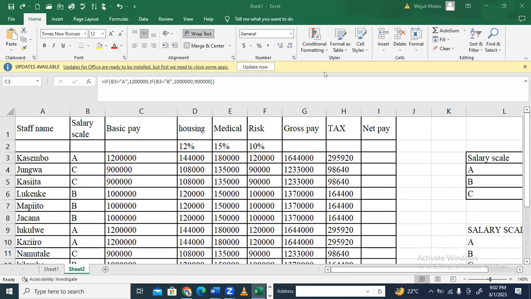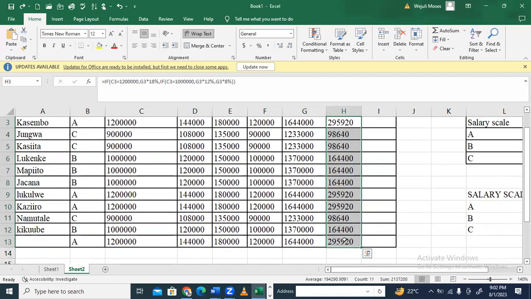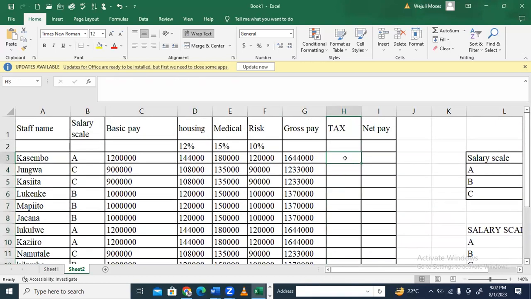Let me hope members understand what we call self-referencing. It's a very, very key factor. Like here, I used mixed references. I hope members knew what I did, because I only typed one formula and autofilled everywhere. Now here we are going to use absolute referencing. Let me first delete all this. Actually, with absolute referencing, life becomes easier.